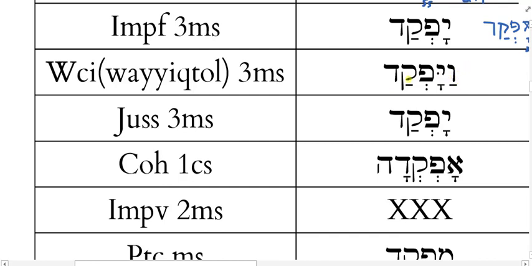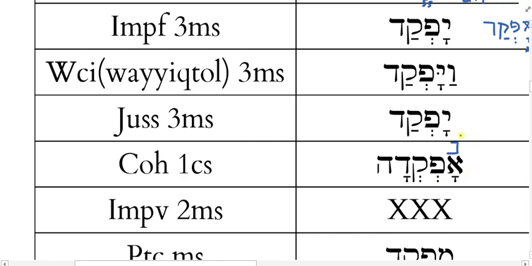Va ofkad. Okay, so I'm not going to be able to tell the difference except that I have a vav, pathak, and a doubling dot. All right? The jussive is the same. It's third person usually, and it'll look just like the imperfect third person forms. So yofkad, if it's jussive, would be let him be caused to visit. Okay? The cohortative, ofkad, becomes ofkada. It's the same as the imperfect 1CS, except I got to add the kamatz hey for the first person singular. Ofkada, let me be caused to visit. And if it's let us, I just switched the aleph out for a noon. And I would have nofkada.